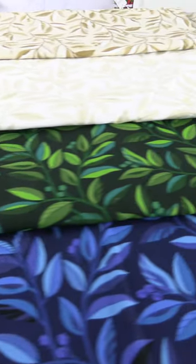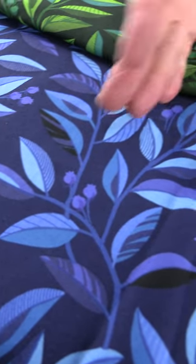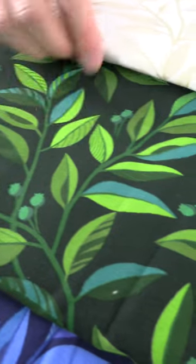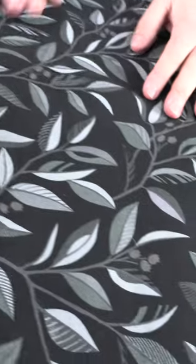I'm here today to show you the newest February 2023 shipping collections for Henry Glass Fabrics. The first line here is Divine Vines, 118 inches. We got into something new this year with several of the Jaffe Tech companies diving into the 118 thing. We've done really well over the years with 108, probably one of the larger suppliers on that front. So here we have the nice blue and pink, blue and purple and light blue version with these beautiful leaves and little berries on them. Here's the green version, then the white ground with the cream leaves, and then a cream ground with creamy green colors. We finish it off with the black and gray version. So that is the newest Divine Vines 118 for Henry Glass Fabrics.